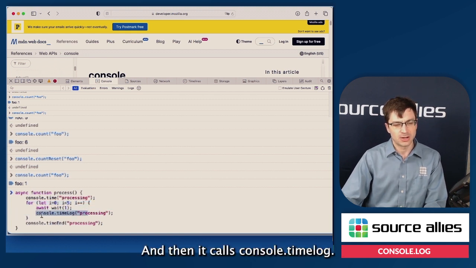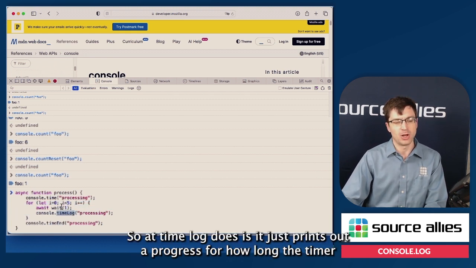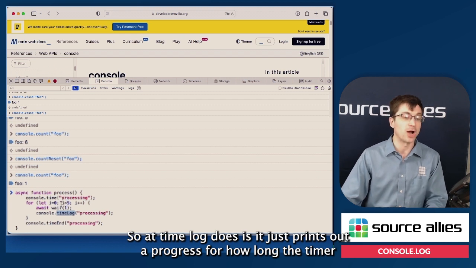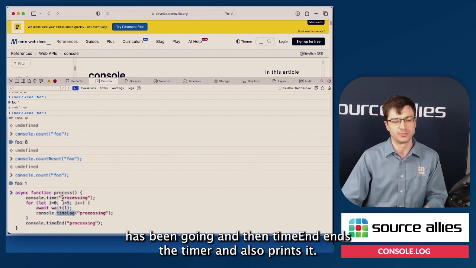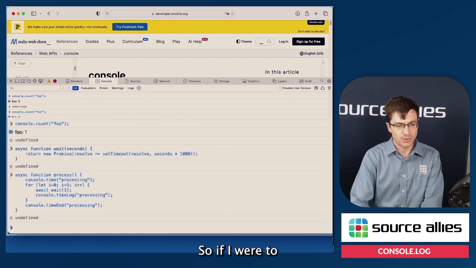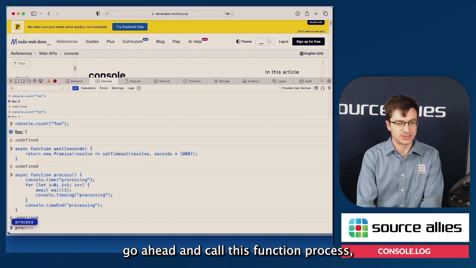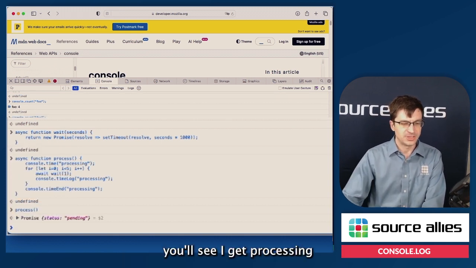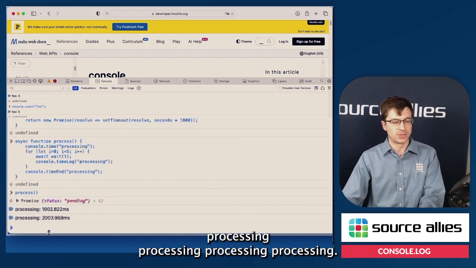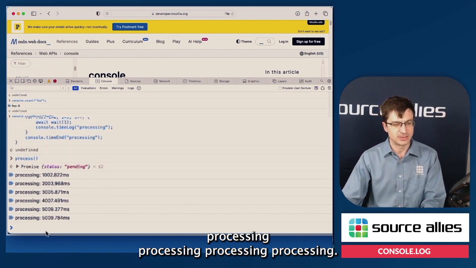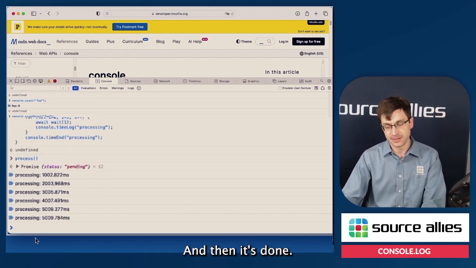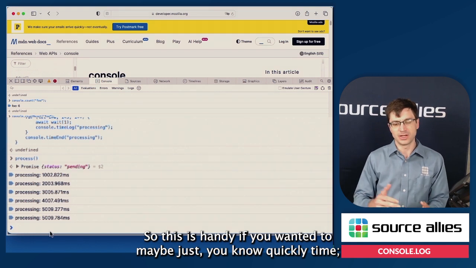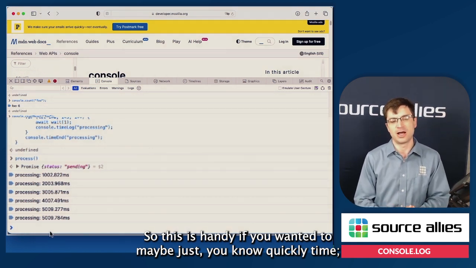And then it calls console.timeLog. So what timeLog does is it prints out a progress for how long the timer's been going. And then timeEnd ends the timer and also prints it. So if I go ahead and call this function, process, you'll see I get processing, processing, processing, processing, processing, and then it's done. So this is handy if you wanted to quickly time something.